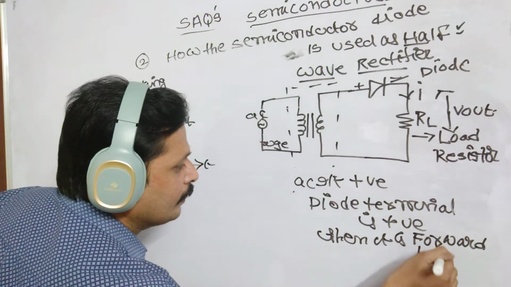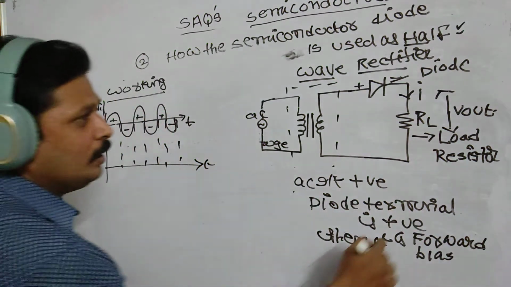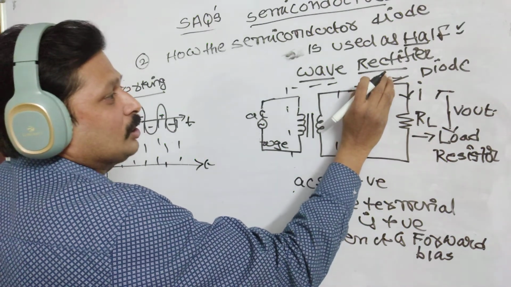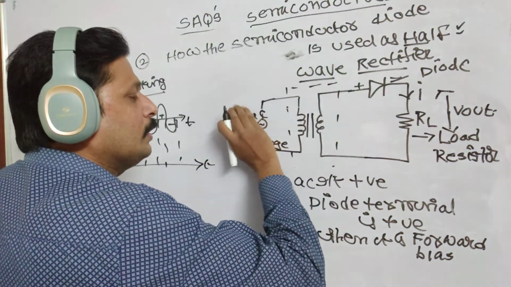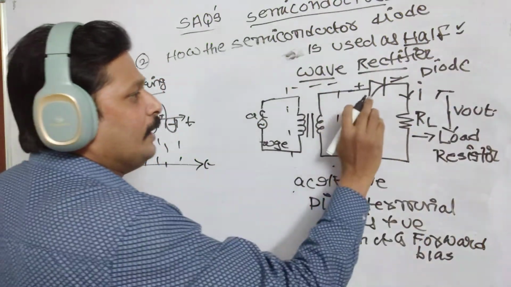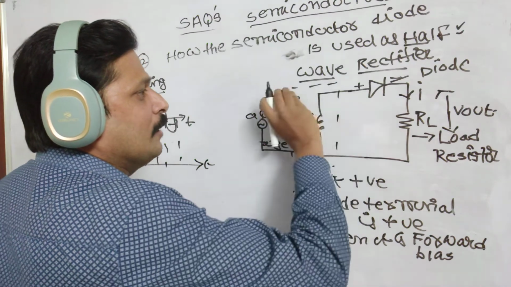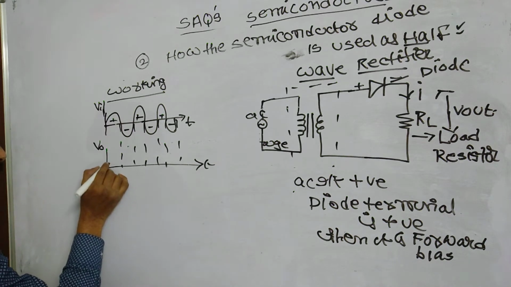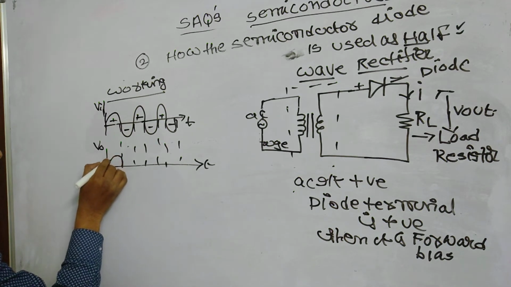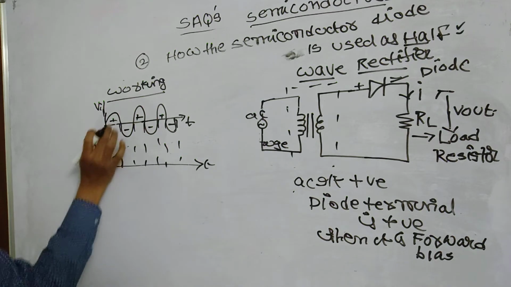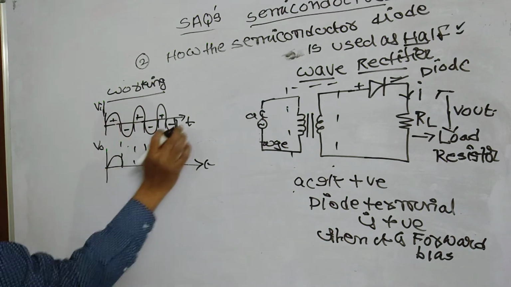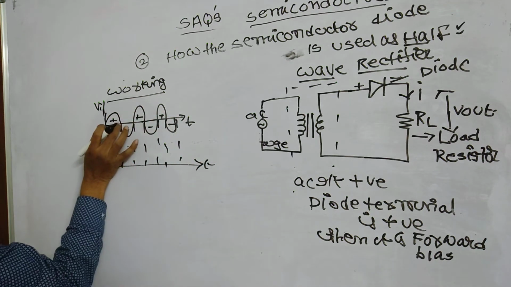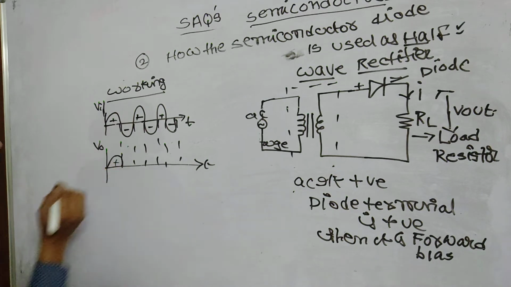Then what happens? Whenever the diode is in forward bias, it is on. Now it is in conduction. Whenever it is on, the waveform passes through. Whenever it is positive and positive, forward bias, the waveform passes through. Whatever you apply, the same thing comes out, on the positive side, in the same interval. Because the total time T is divided into T1, T2, T3, T4, T5 and so on, in the same interval the positive will come.